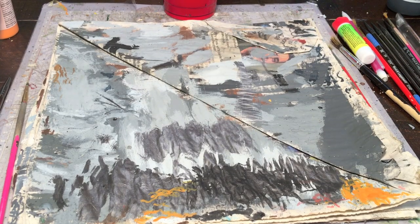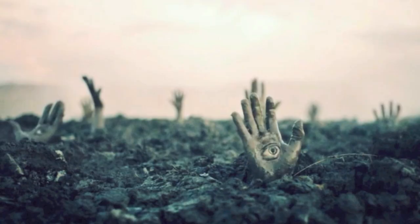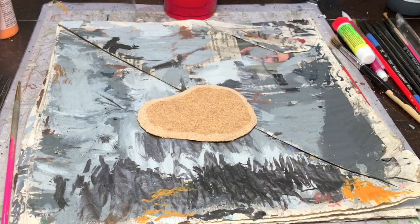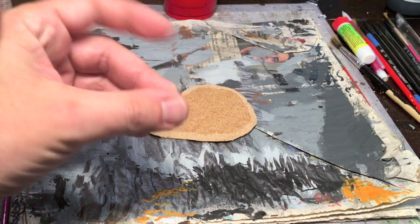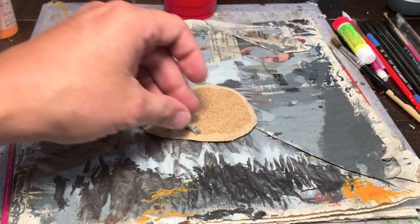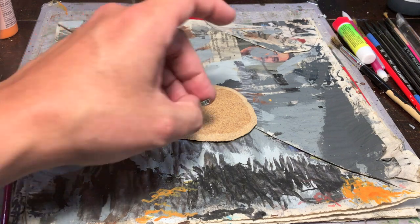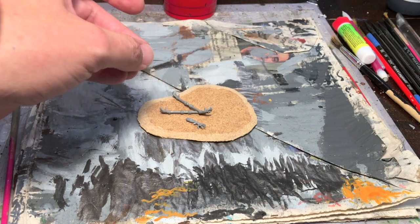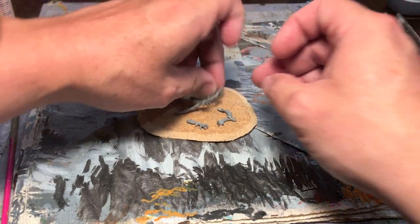The next terrain piece comes from the Doctor Who episode 'The Magician's Apprentice.' In the beginning you see a little bit of Skaro and get introduced to hand minefields, so we're going to make one of those. Here is a piece of hardboard beveled down just like the other pieces. I settled on these plastic hands from the Games Workshop zombie set — a bunch of them are opened up like this, which is what you want. You get ones on the standards and extra hands, including this lovely severed arm.